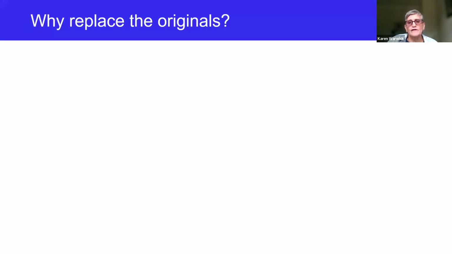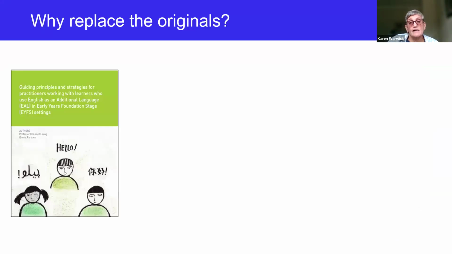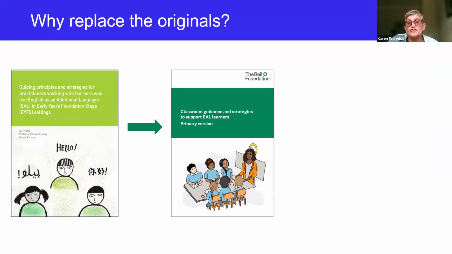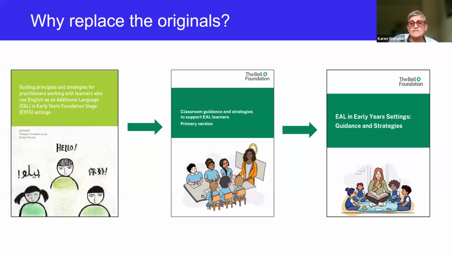Okay, so moving on. A very practical reason is that the old early years guiding principles needed to be updated to bring it in line with, and to reflect, the new version of the classroom support strategies that we launched last year in 2023, and to ensure that there is consistency in the guidance we are providing, including updating appropriate resource links, etc.